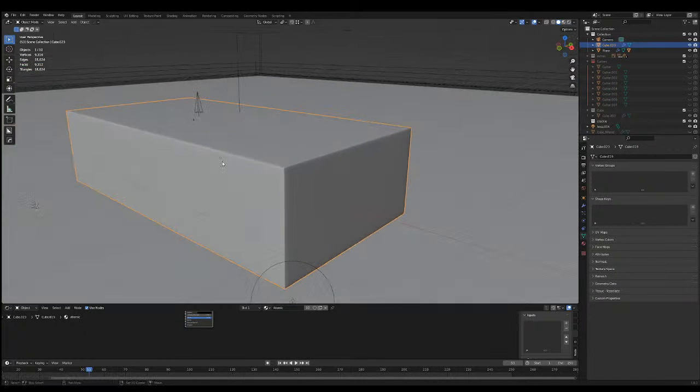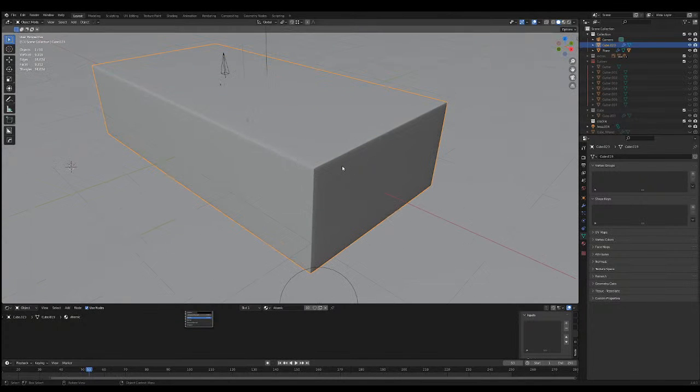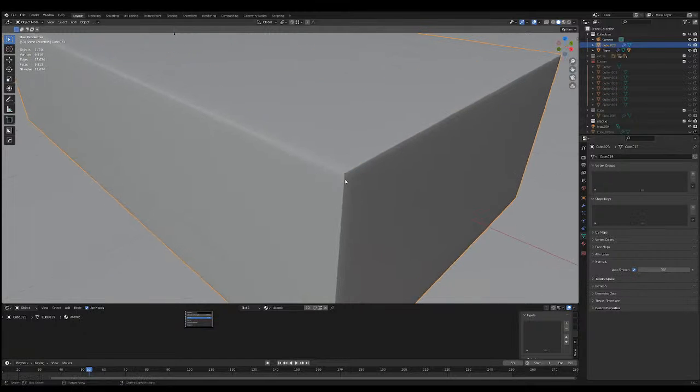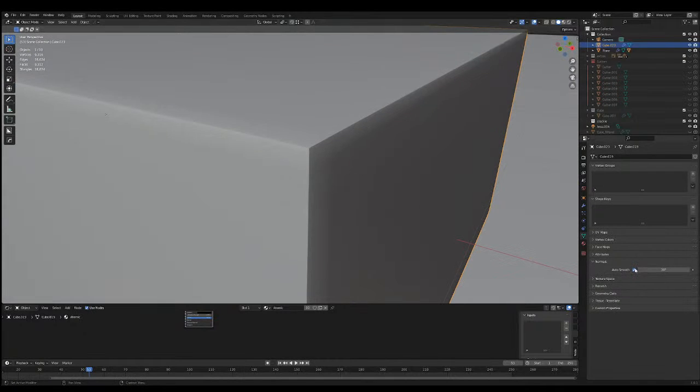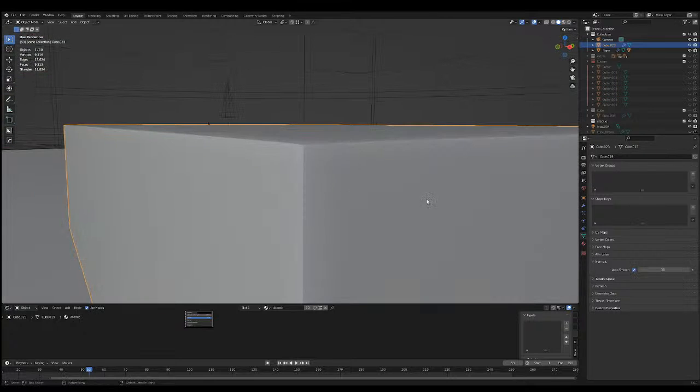If it looks a little weird, like there's a very weird artifact or black light hitting one edge, I believe you have to go down to this button here, the object data properties. It looks like a green triangle, and if you go to normals, in auto smooth, click this checkbox here for auto smoothing. It should be at 30 degrees, but just click it, and I think I can see a difference if I do this right now for you guys. Uncheck, and then check.